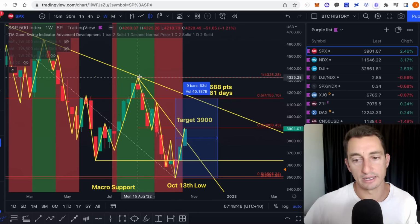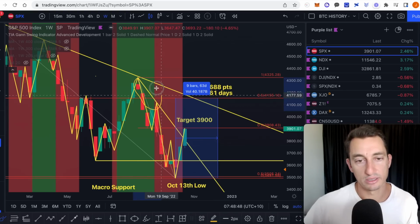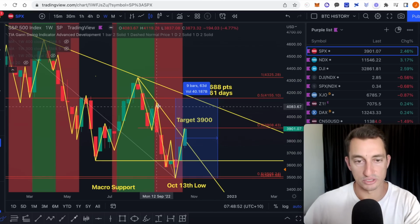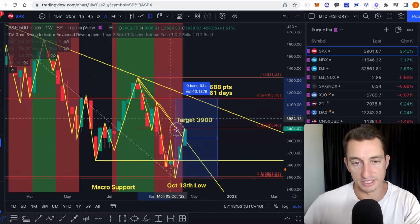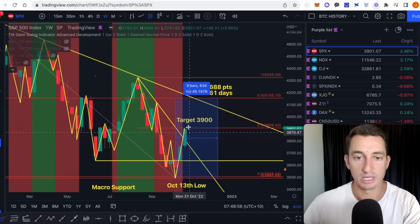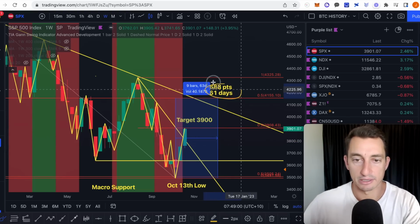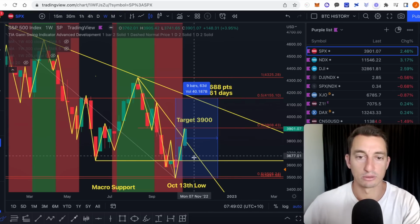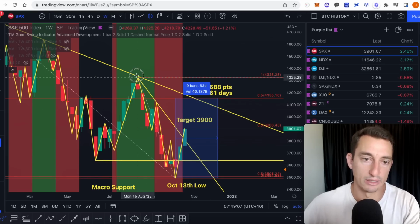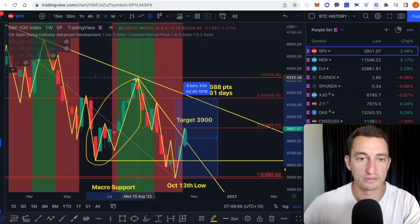The other nice thing here is that we have broken the downtrend this week. So this was that short-term downtrend from August top to the September top, so this yellow diagonal, and we've broken through that coming up to test the 50% level. The other data I have here, that's where I'm looking for the macro, or slightly more macro flip, at least one more big checklist item here where we would overbalance this leg.